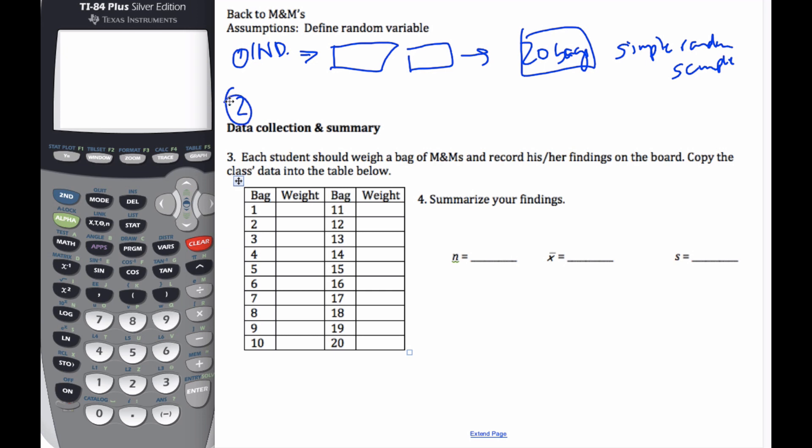The second assumption that we're making is that the initial population was normal. Or N is bigger than 30. Well, we're only going to have N being 20, which is getting pretty close to 30. And it seems reasonable, this seems reasonable, that I, my bags would be a normal distribution of weights. And so this is the assumption I make. We haven't met this, so I think it's reasonable.